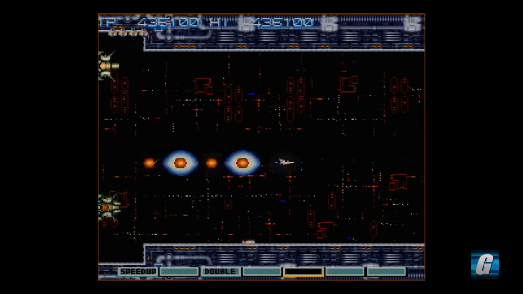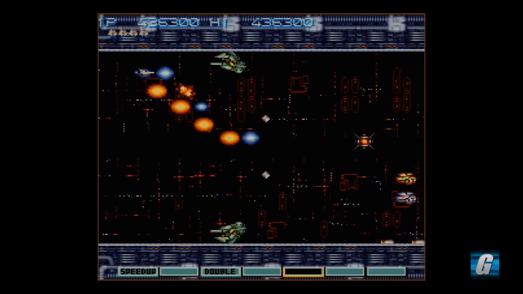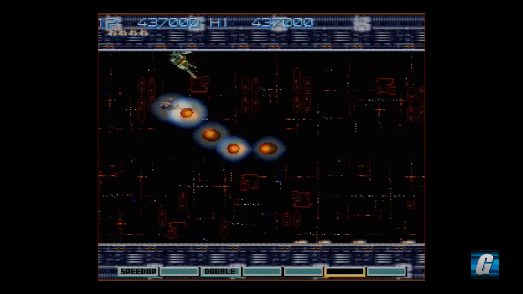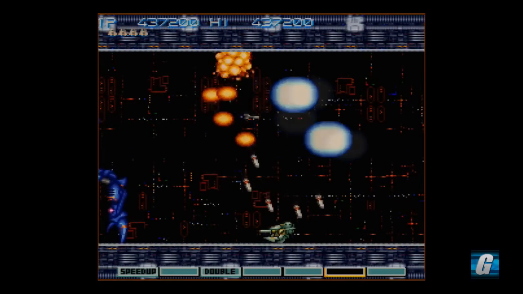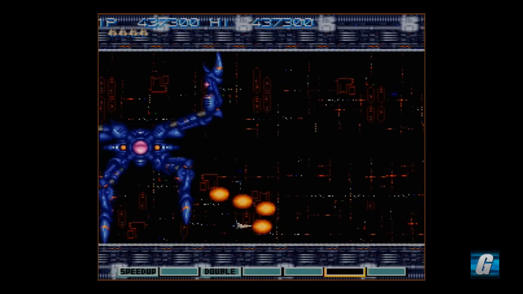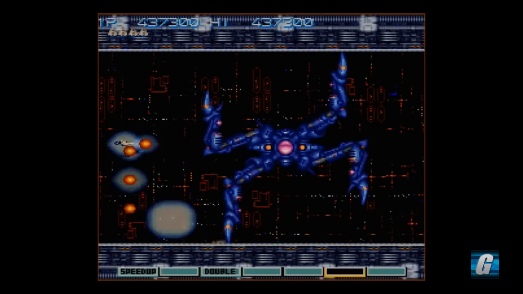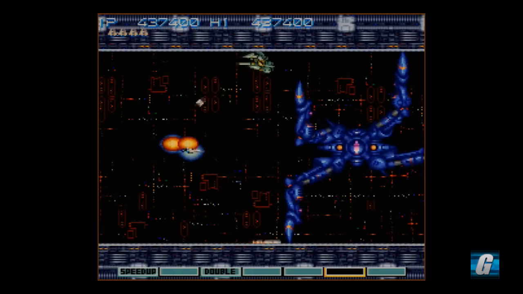Oh, that was close. Alright, this should be the boss now. Or almost. So this guy, you need to get in front of him. You do that by dancing between his legs. And there's going to be two of these guys, but with the energy beam, it shouldn't be that big of a deal, hopefully.